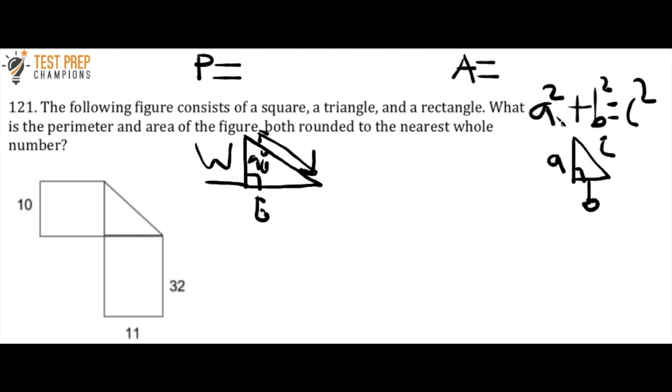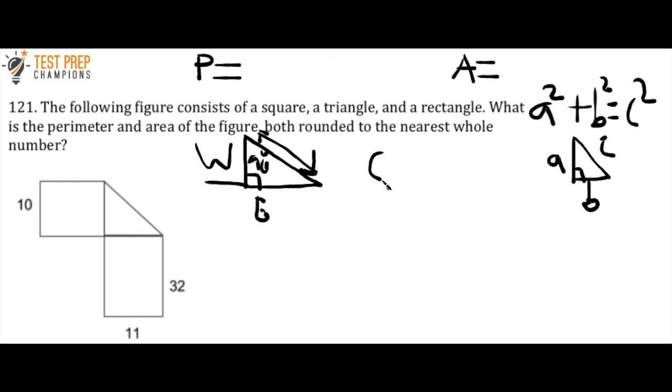So it doesn't matter what numbers you put in for a or b. C is always going to be bigger, because whenever you take a number and add another number to it, you're always going to get something bigger. Like, if a is 2 and b is 4, 2 plus 4 is 6, you get a bigger number. Now, this is always going to be true, even if we've got negative numbers, because these are both squares.